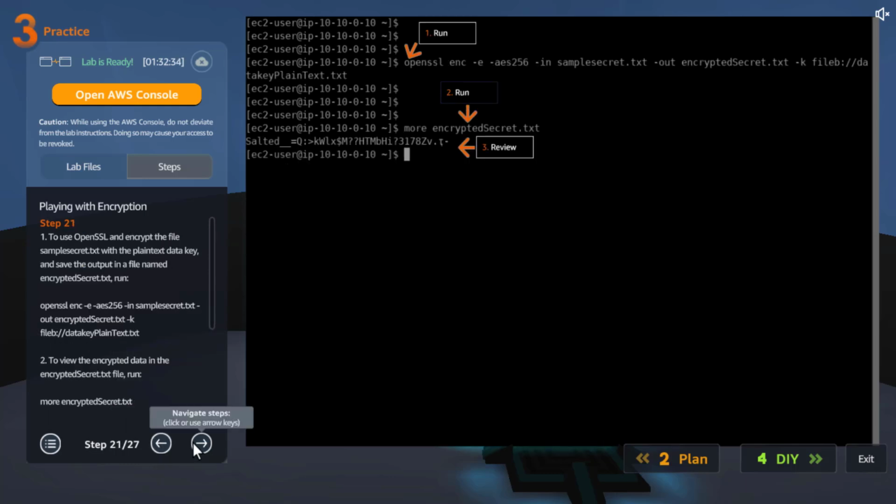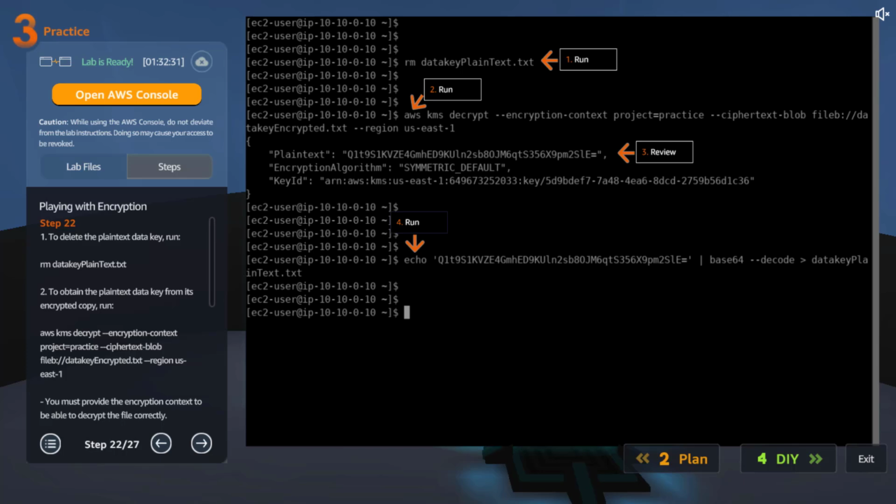What did we more on? We more on the encrypted file, right? Okay, yeah, not this one. Once we remove it, we are going to use again the AWS KMS decrypt command, and looks like this command takes the cipher text blob, the data key encrypted.txt. By the way, but didn't we already delete that? Hmm. So, okay. And echo, we are going to do all this, but I don't understand something.